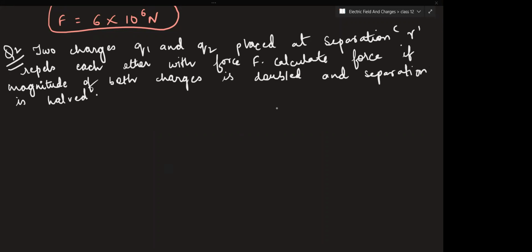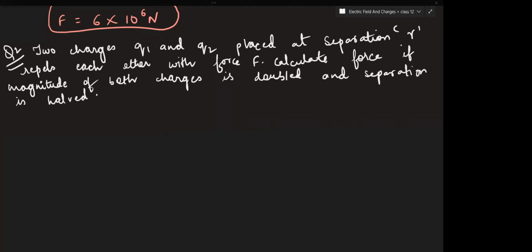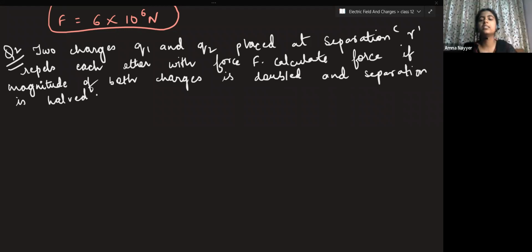Should I say the formula or what it is proportional to? The electric force is proportional to the product of the magnitude of the charges. If two charges are separated by distance r, then the electric force is proportional to the product of the magnitude of these charges, and it is inversely proportional to the square of the distance between them. Perfect. Yes, Shravya, you're also right.